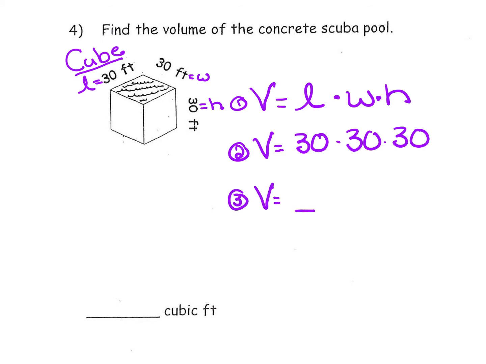Pause the video and multiply 30 times 30 times 30 and find the volume in cubic feet. You can check your work on the answer key at the end of this. Please place a smiley face after the word pool. When you're ready, you'll turn the page and go on to problem number 5 on the next page. But calculate the volume of this cube, so pause the video if you need to.